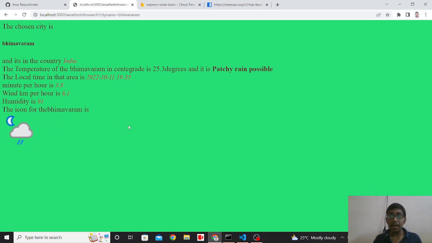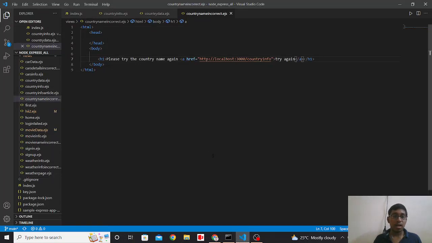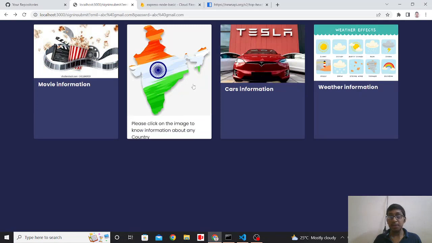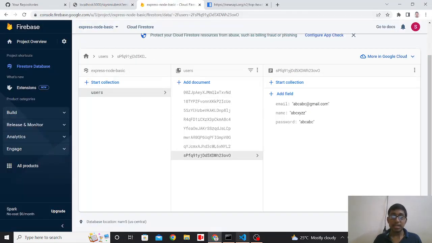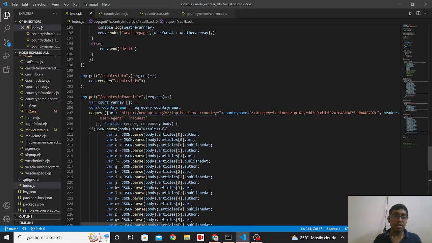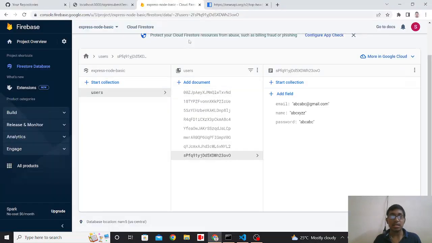And where was I getting all this information? From the API, and I was displaying it here. That's all. Thank you. This was the basic web page where I have used the database and I have used express.js. Where I have used express.js, the routes concept all comes under this express.js. Thank you.